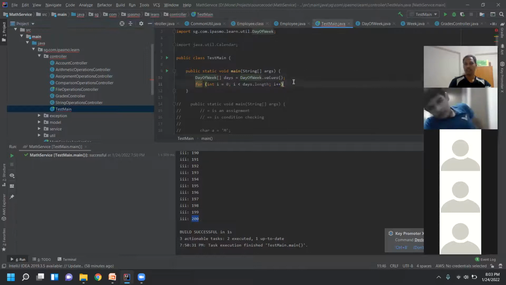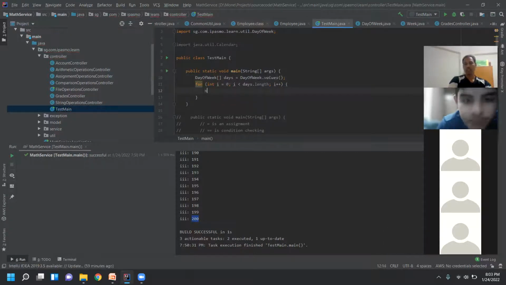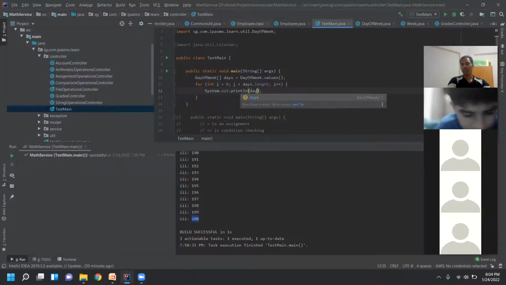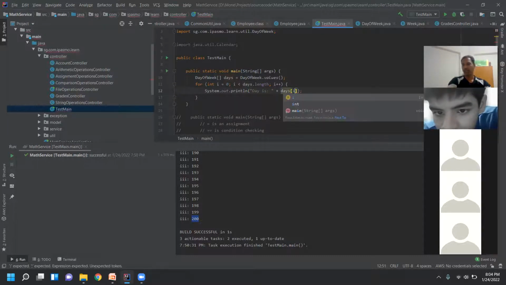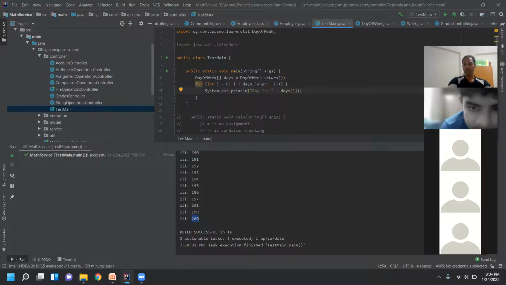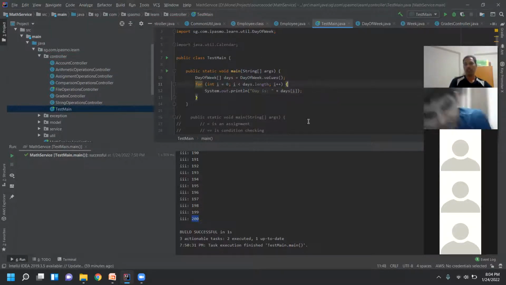So we will write here like this, and then print. How to access? Here, print a days of i, day is. Now tell me how to access the variables of this array. Days, then square brackets and i. Perfect. So now let's run this program. What is going to print? Control Shift F10.